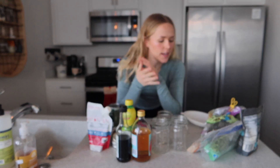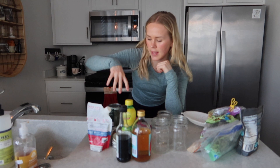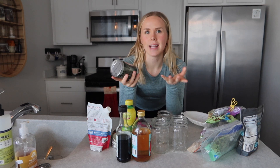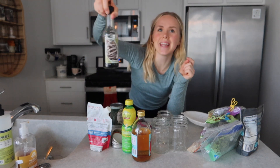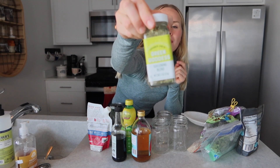Now we are going to make mason jar salads. I really just have what's left over in my fridge and pantry that I'm going to put in these jars to use as a grab-and-go lunch salad. I have spinach, cabbage, some pine nuts, cilantro, some cheese, and then garbanzo beans as my protein source. If you have time you could also make hard boiled eggs or some sort of sliced deli meat, but garbanzo beans is what I'm going to be using. I'm going to rinse them off. Then I'm going to do a dressing with apple cider vinegar, lemon, coconut aminos, some salt, garlic powder, and then this green goddess dressing from Trader Joe's.